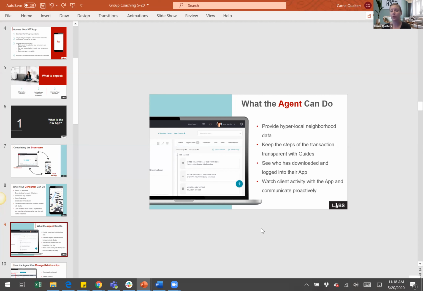That's going to be really important. You can watch the client activity within the app. So within each client record, you can see which houses they've looked at, which ones they've favorited, if they've been in a certain collection a lot lately. And as you get more and more people with your app on their phone, what you're going to notice is all of a sudden, this person you haven't talked to in a year starts using their app a lot.